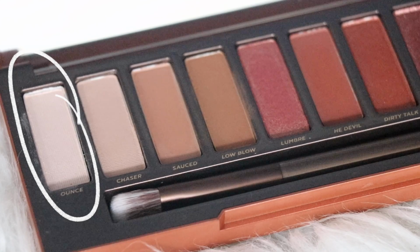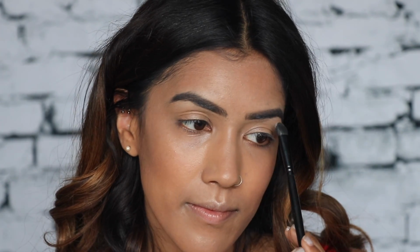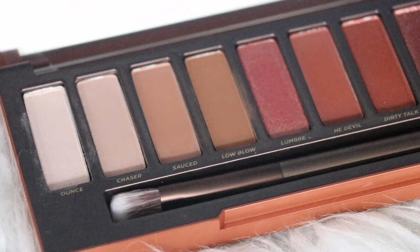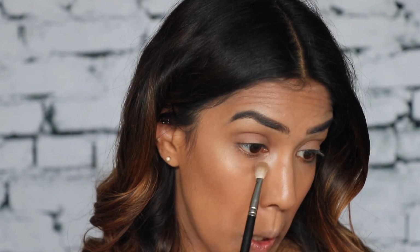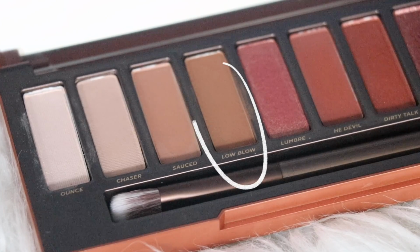Now for the eyes. Now this is the main thing of this tutorial. Right, so how I'm going to start is by highlighting the brow bone, and I'm going to use Ounce, which is the first shade. I'm going to start with the shade Chaser. I'm going to put that into my crease. I'm just sort of using a window wiper action to get that on. I'm also going to put it on my lower lash line. So I'm going to deepen up the crease slightly. I'm going to use the shade Low Blow.